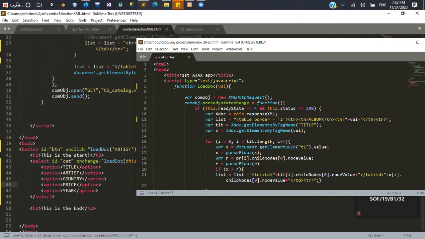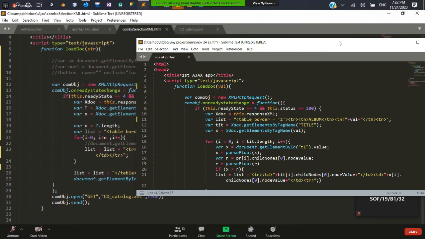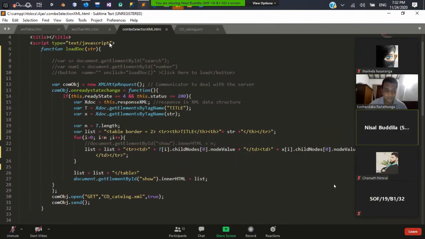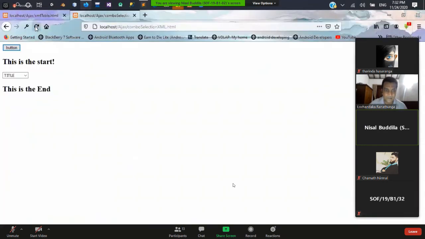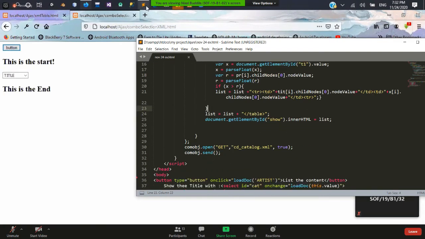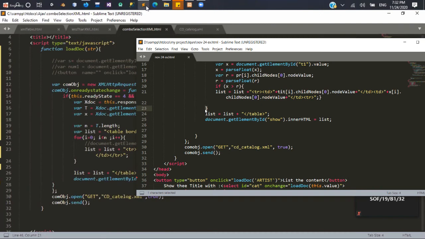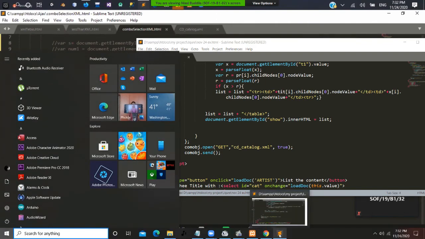Price. True HTML list table. Again, go up, save it. Okay, sir. Combo selection.